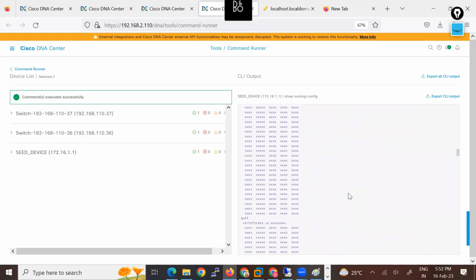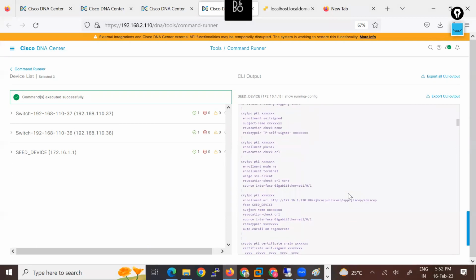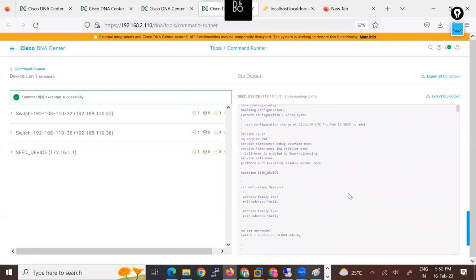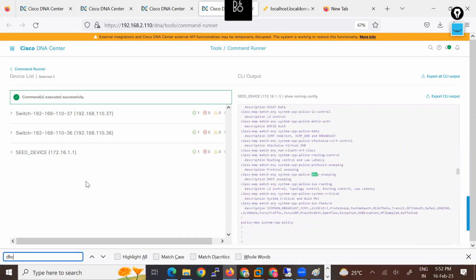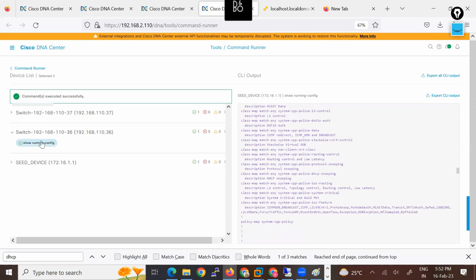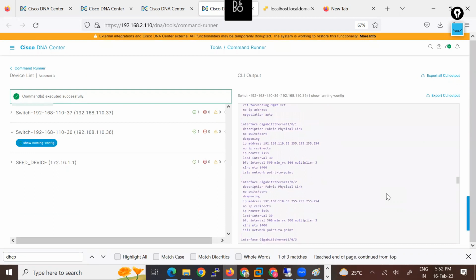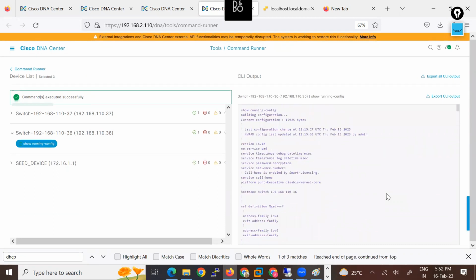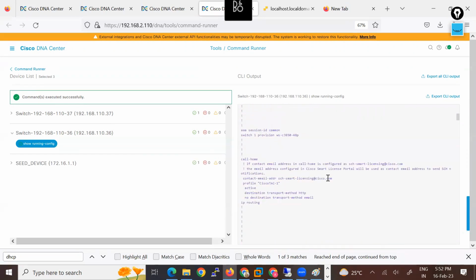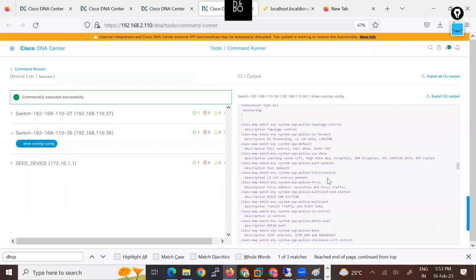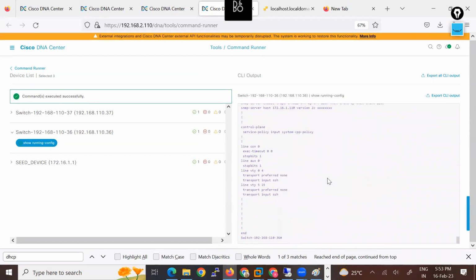On this device, 192.168.100.36, this is my 3850, I think.